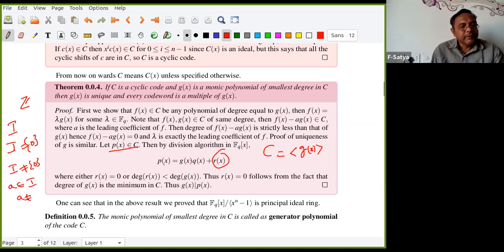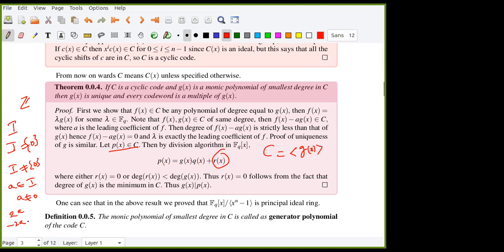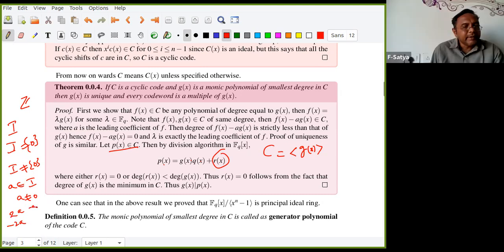And A is non-zero. See, an ideal always contains 0. An ideal in Z always contains 0. But it is non-zero. Ideal means what? 0 is there, but there is a non-zero element. Once we have a non-zero element, will 2A be there? A plus A, yes, sir. Minus 2A will be there because minus A is there. Minus 2A is there. So how many elements will be there once one non-zero element is there?